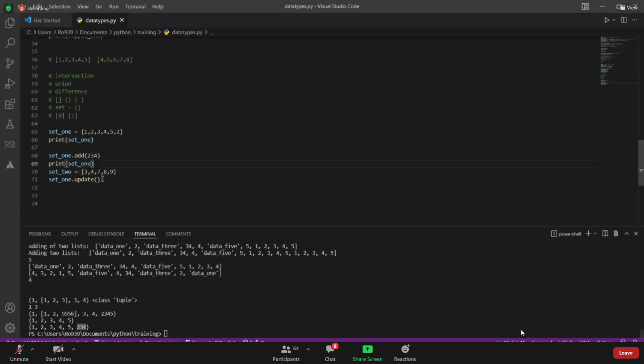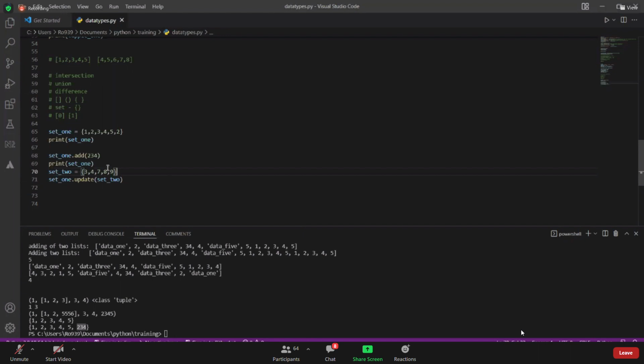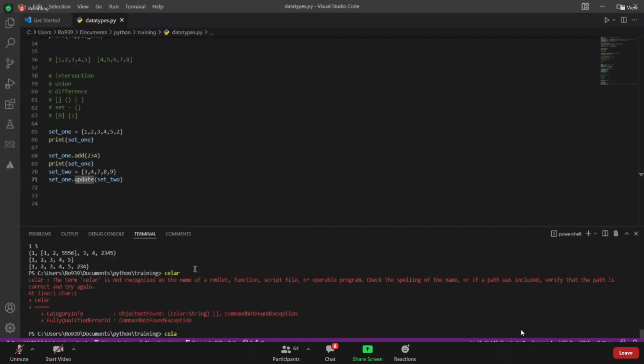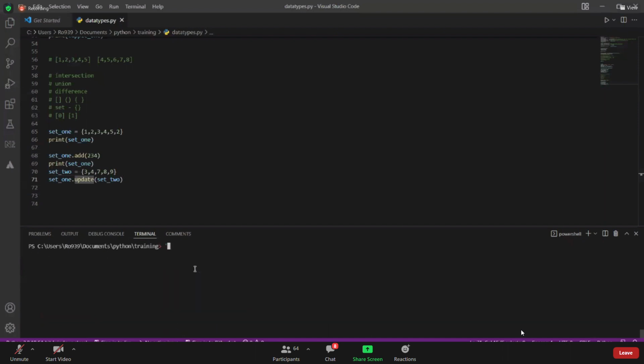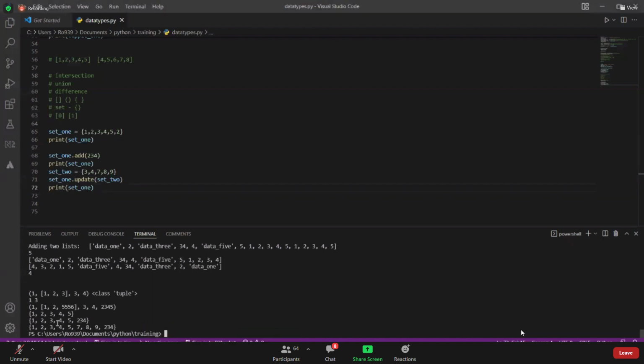Updating is something like what we do with extend on a list. We are not printing it here. You can see it added all the information from here, and it will remove duplicates.